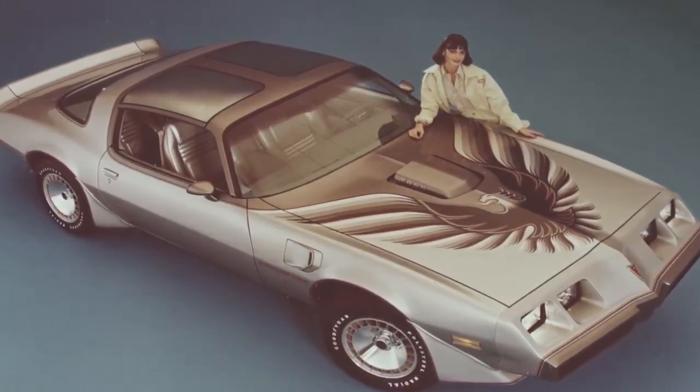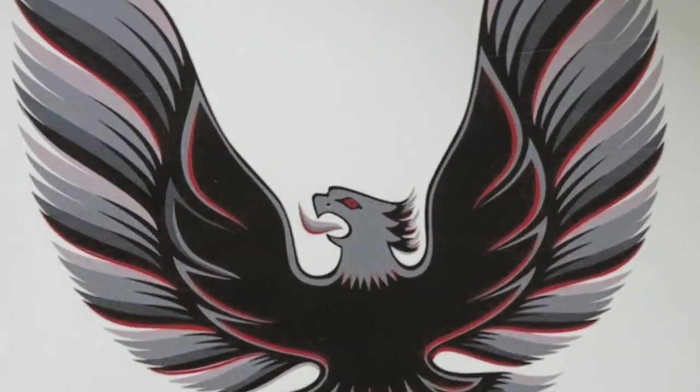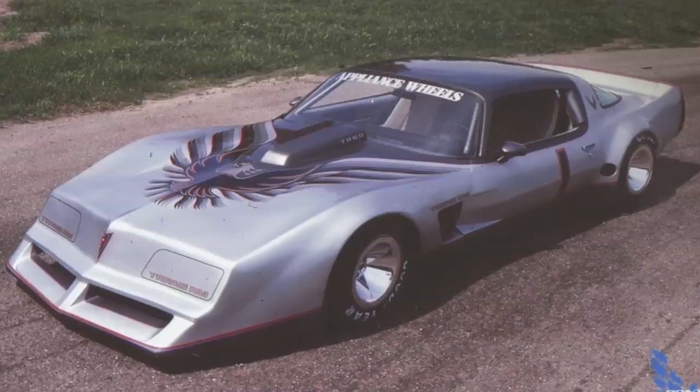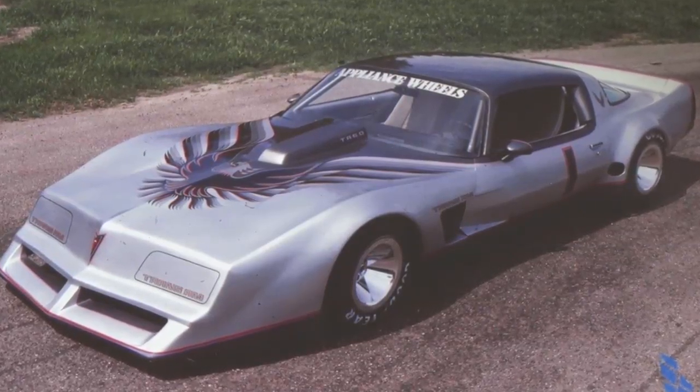So he got the engineering drawing of the hood and some vellum paper, which is transparent, nailed it up on the movable boards we had in the studio, and he started to tape. Now the guys in the studio were watching me thinking, there he goes. They were laughing, and I was laughing too, because at first I thought, am I going too far? And I said, well, we ought to make a decal. Okay, what do you have in mind? Do you have some colors? I said, yeah, I'm driving a red car, so we'll want these three colors, and we gave them the color plates. Took them down to K Screening in Michigan, and they said they'd make a decal.